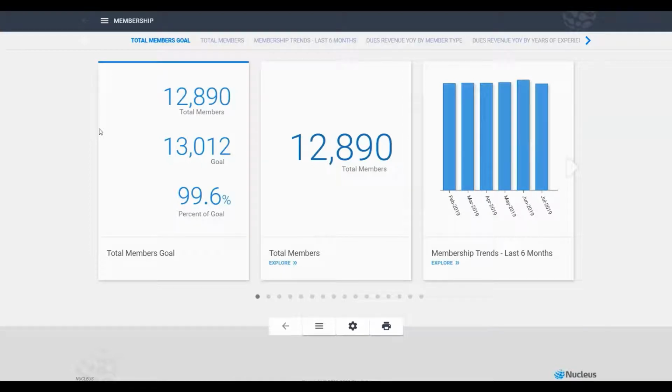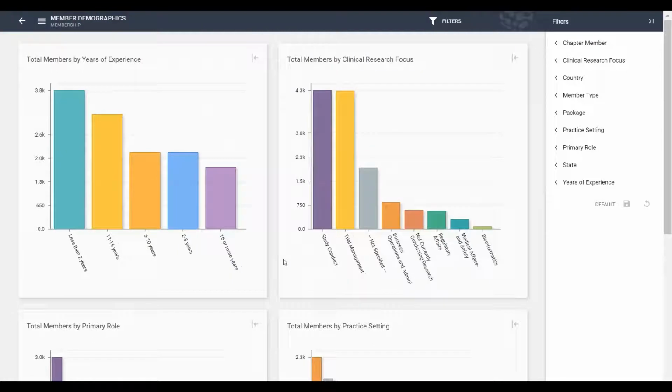All right, now that doesn't mean that I can't go into any of these particular cards. In fact, that's what I'm gonna do here in just a second. You'll see each of them has an explore link down here at the bottom, and start dissecting the information a little bit further. So the first one here is this one. So I'm just gonna go ahead and click explore on our screen here.